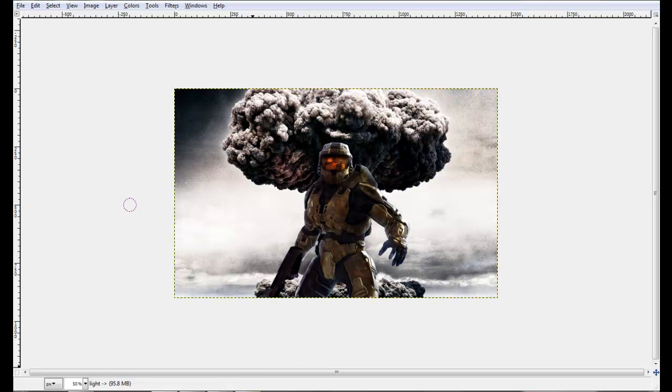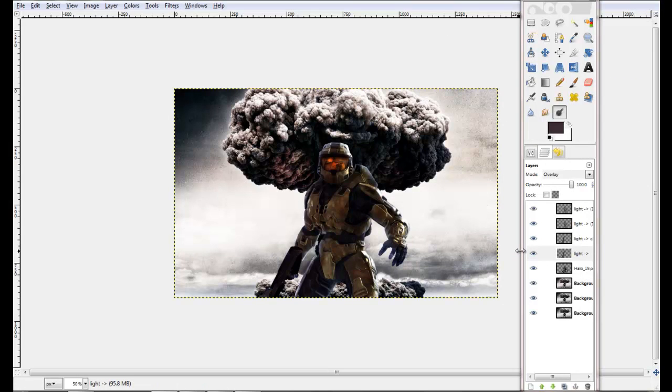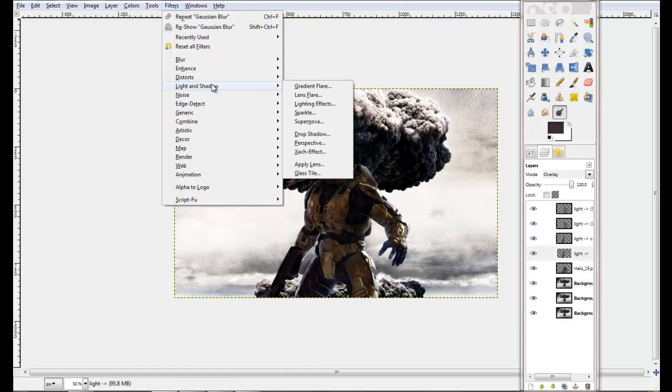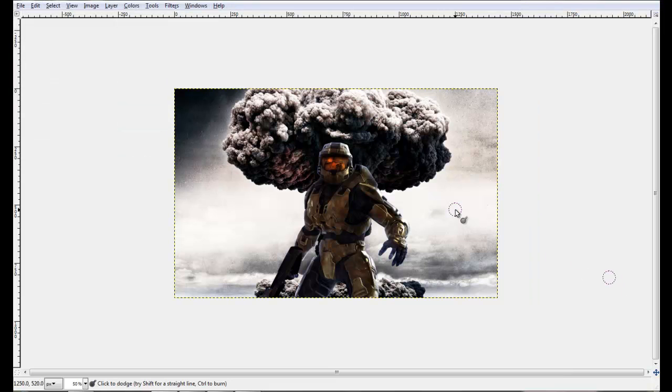Now, it looks good. It's pretty much done so far. We're done. Now, you can play around with this image a bit more if you like, or you can leave it as is. I would personally add a lighting effect, maybe in the background, but that's just my opinion.